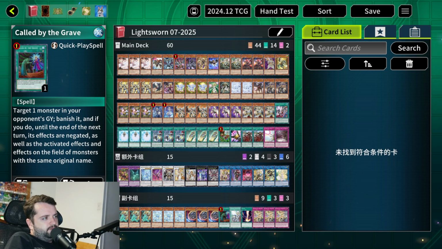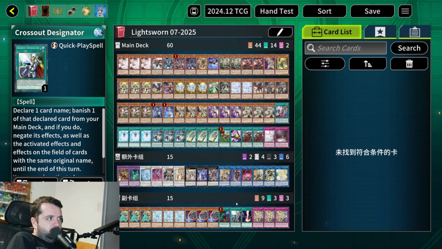Call by the Grave because I don't know. I want to avoid Meowls. Cross out Designator just in case, like for Fuelos or Ash or something. Or on the rare occasion where someone else is playing Imseti or something, I could maybe do something like that.